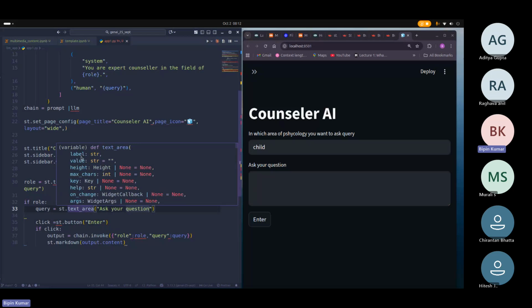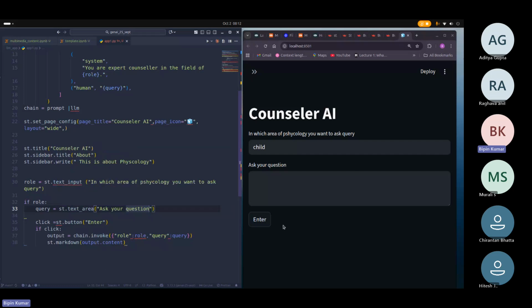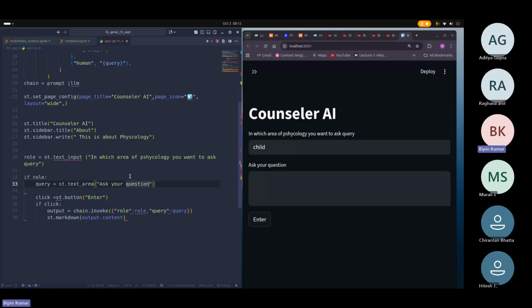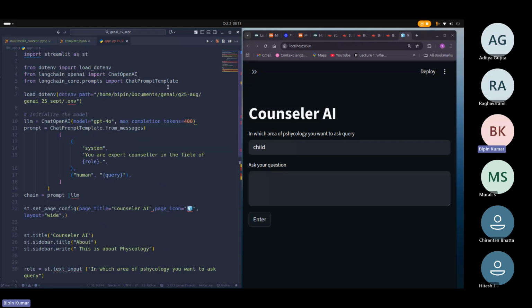The value can assign a default value, height, max characters, all these things you can decide. You can configure this window as well. Okay, so this is about a simple text-based app where you are just asking questions on text.